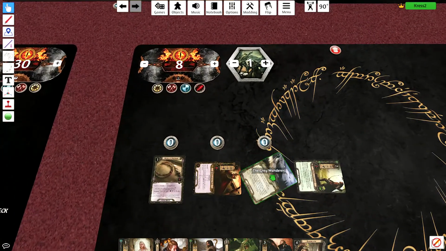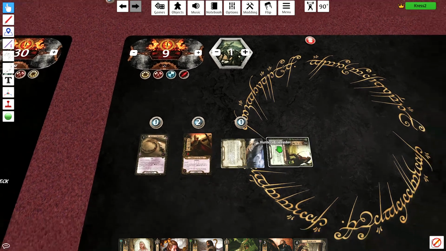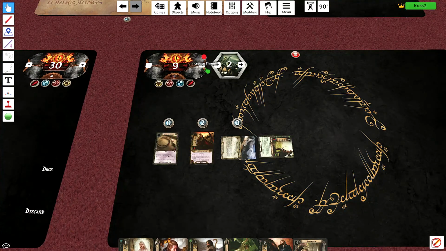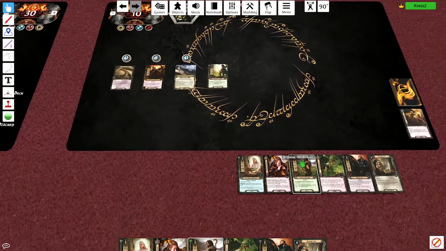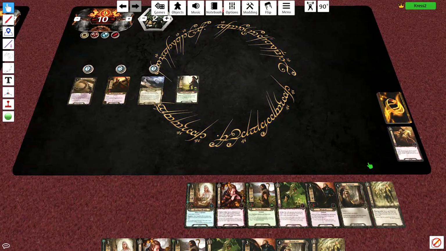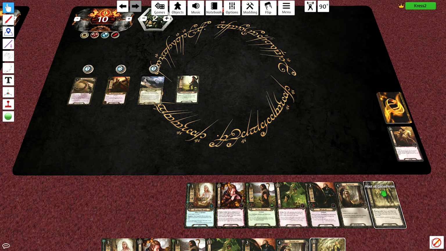I am going to go ahead and burn this, raise my threat, ready myself, give myself 2 resources. Then we move into round 2. Up my threat again, ready everything, give myself an additional resource. And draw a card. And we get Host of Galadrim. Planning action, return each Sylvan ally you control from your hand, then play each one of those allies from your hand one at a time at no cost, which is actually awesome because Sylvan allies have some really cool effects.